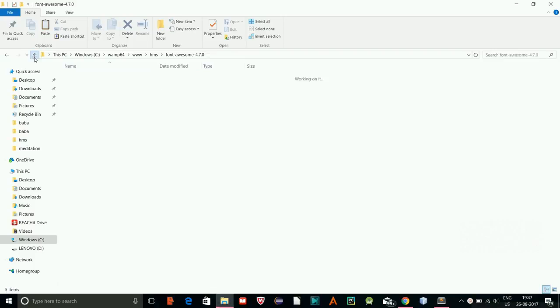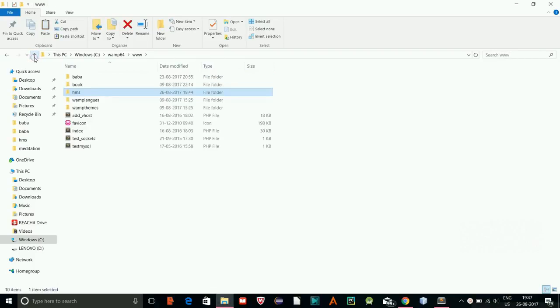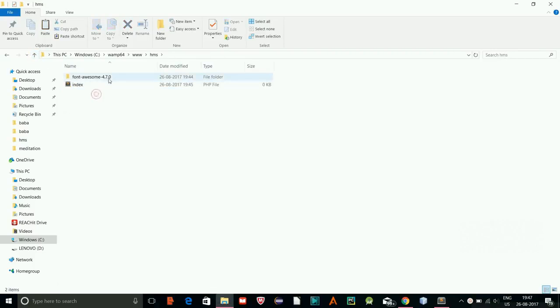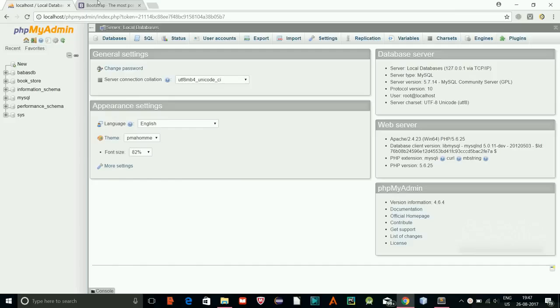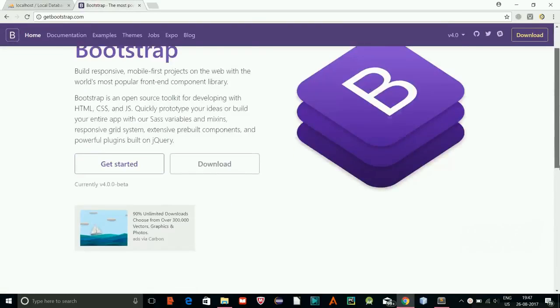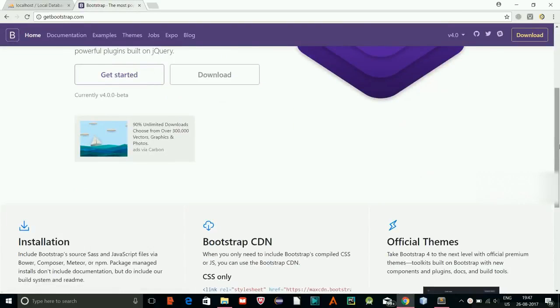So this is the index.php. We'll be having a HTML page. So here I will first place the CDN of Bootstrap.